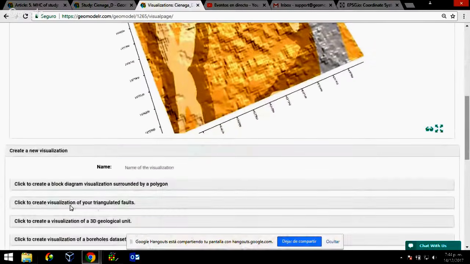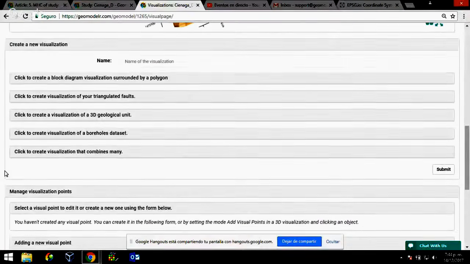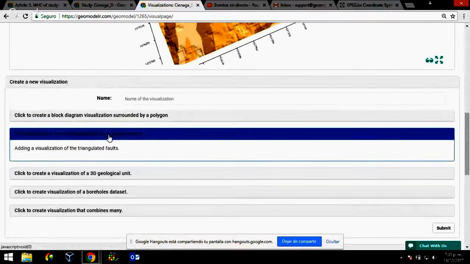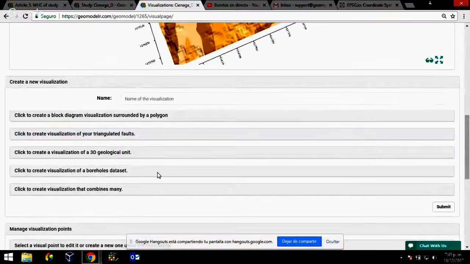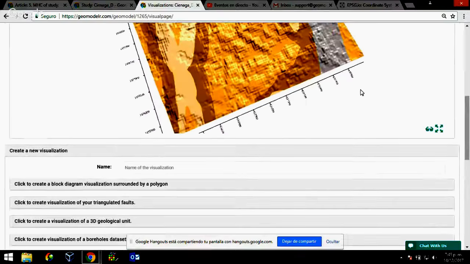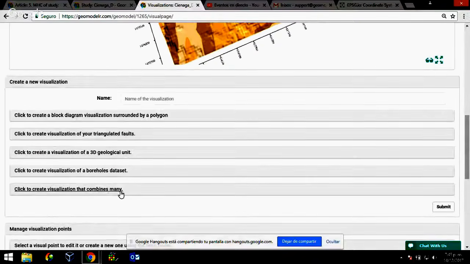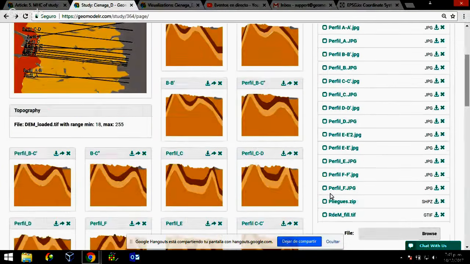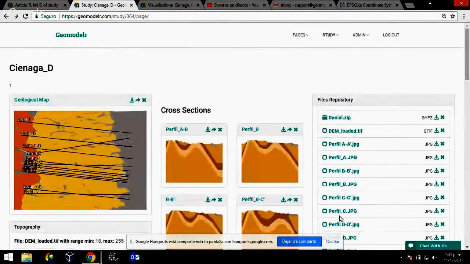We can also create units. We can also create bolts. We don't have bolts here, but I'm going to show how we'll get some nice bolts in a few minutes too. We can combine them to have all the information together. We can also plot boreholes. Boreholes are one kind of file that is not here.